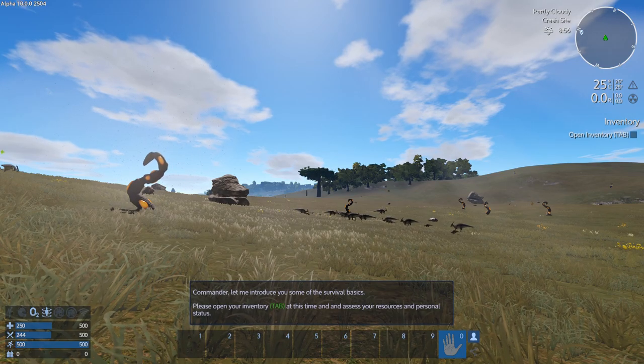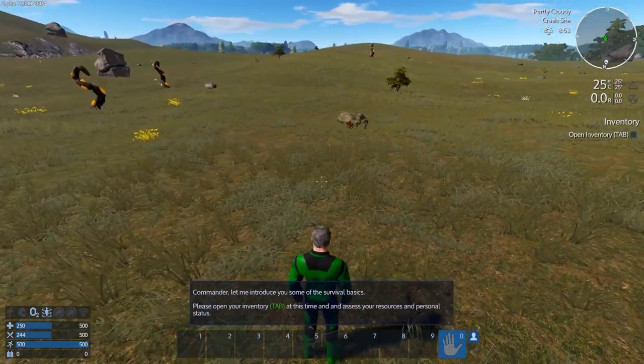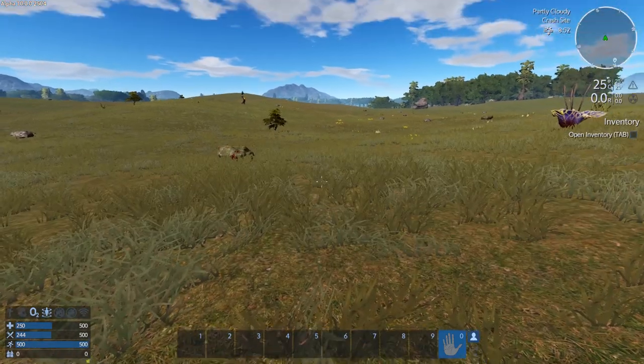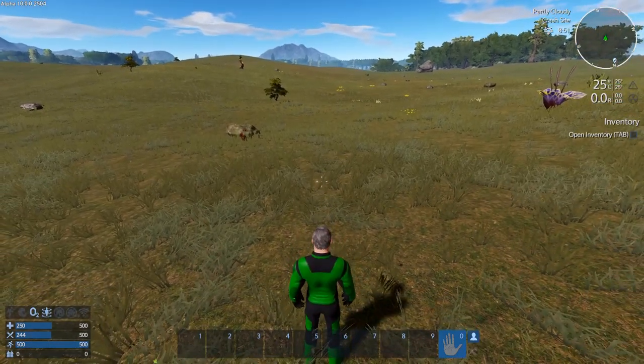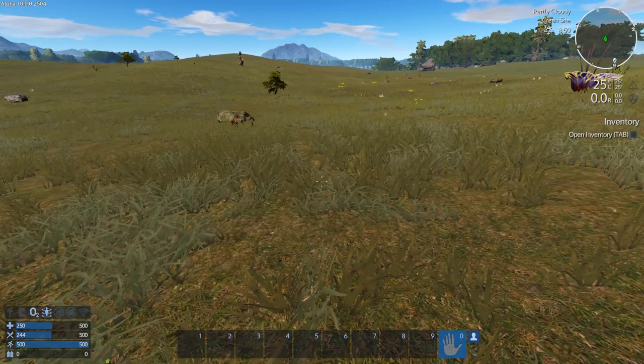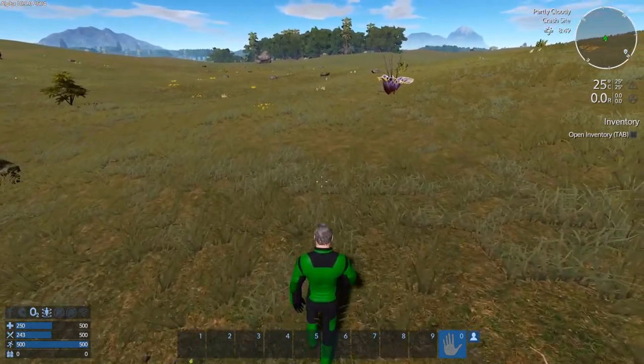You know what? I'm going to go into third person view because personally you can see a little further. See that? You can see up a little higher. And you can actually make out what stuff is a little bit easier. See that? Some of the stuff in the distance was easier to make out what it was.